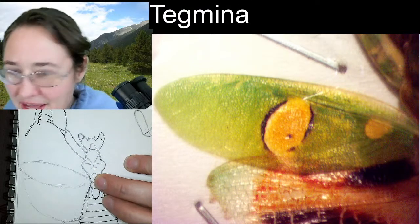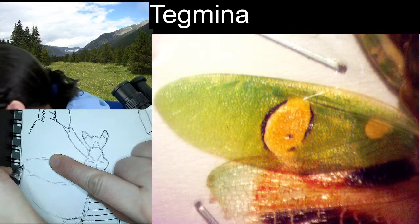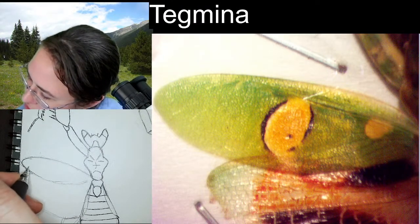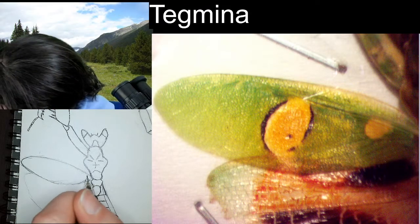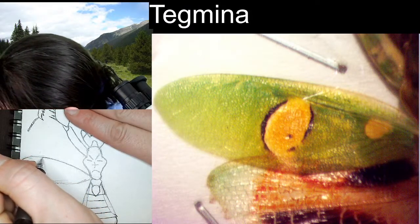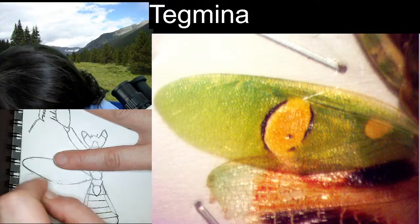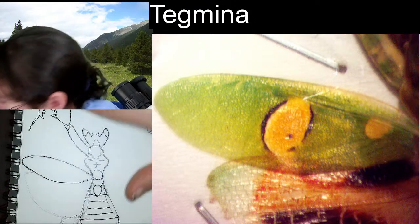Here we are. So I'm actually pretty happy with the overall shape of my wing, other than the end of my wing. I don't want it to be as pointed. I'm going to round that edge off a little bit and maybe make it more narrow on the top, a little heavier on the bottom, and connect it wider. All right, so I'm pretty happy with this. I'm going to go ahead and darken the outside line on here. And then all I have to do is erase some of my sketch lines, and I didn't like how sharp that was, so I'm going to flatten that out just a little bit.